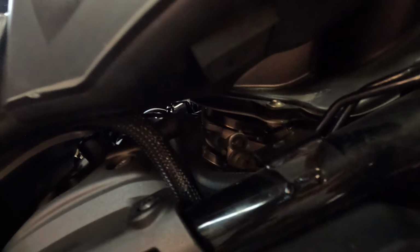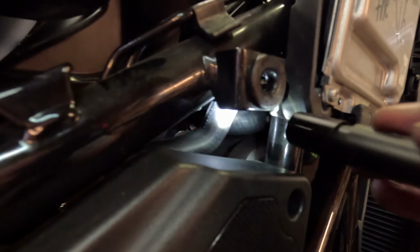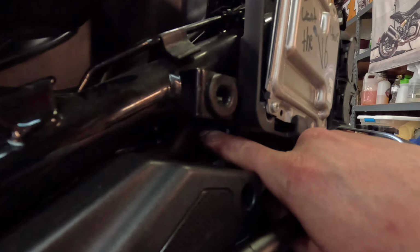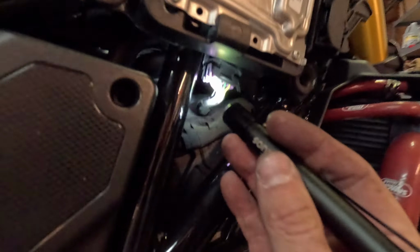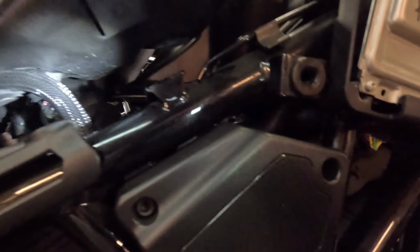Easiest way I found for the air box was to leave this back hose off of the cylinder, but connected up here. And then what you can do is reach down there. So remember, there's two hoses, one for each cylinder head. So leave this one, the lower one, off of the air box, put it on the cylinder head. So when you pop the air box on, you kind of just stick your finger right up in there and reconnect it. So as you can see, the coils are up there.